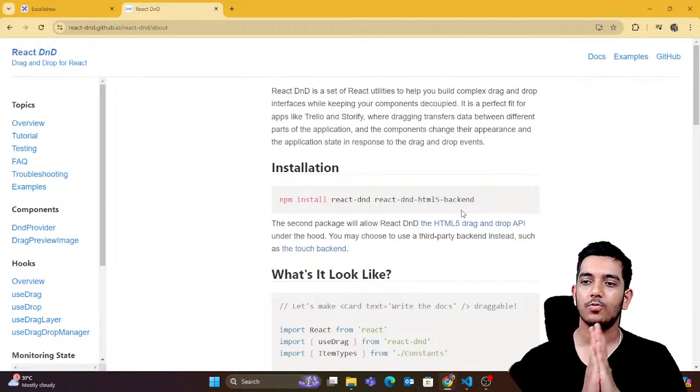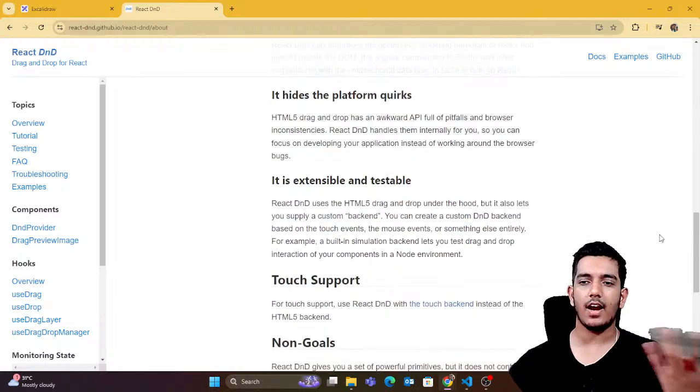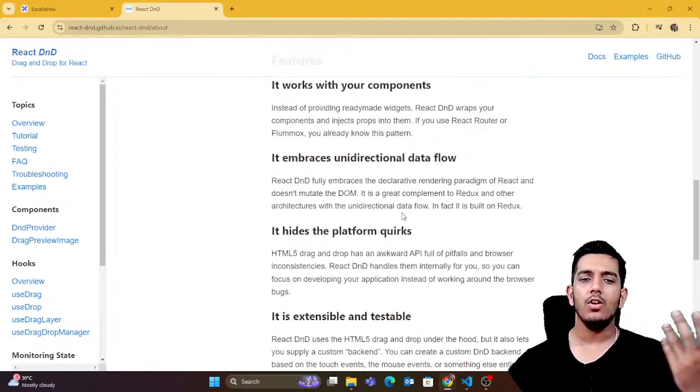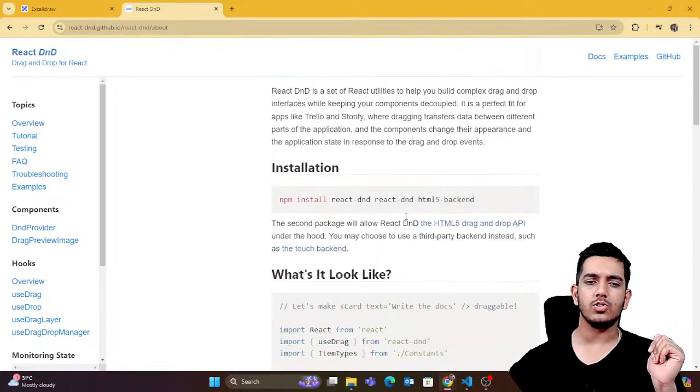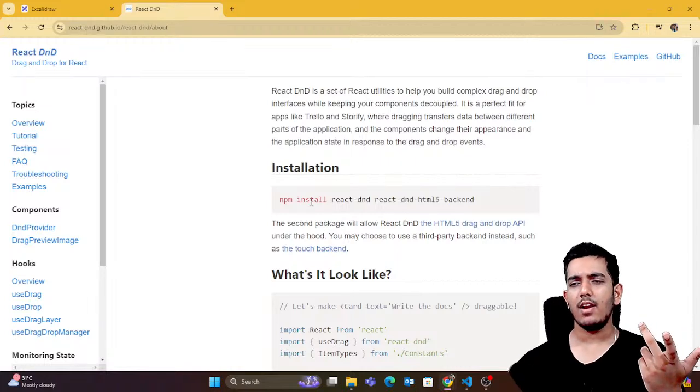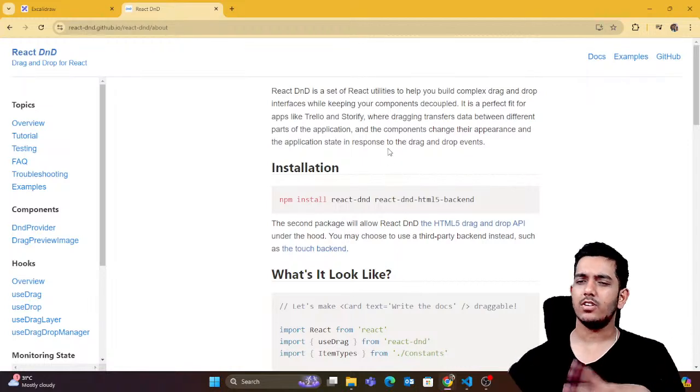This is the core functionality of this project, so you can read the documentation so that you get an idea of what exactly drag and drop is. You can watch some extra tutorials on YouTube also so that you know what drag and drop is. But we're going to use the same in our project, so from our project also you can easily understand the drag and drop functionality.